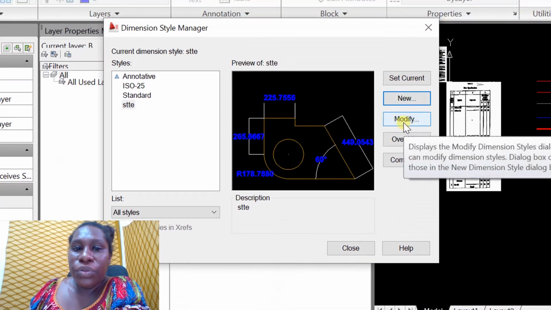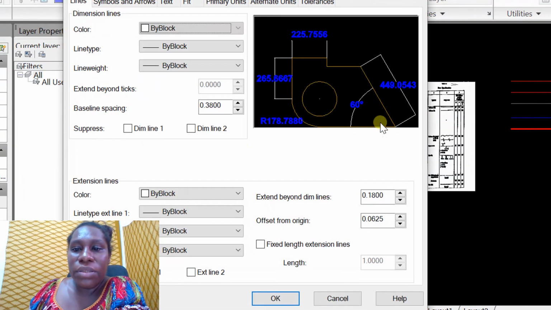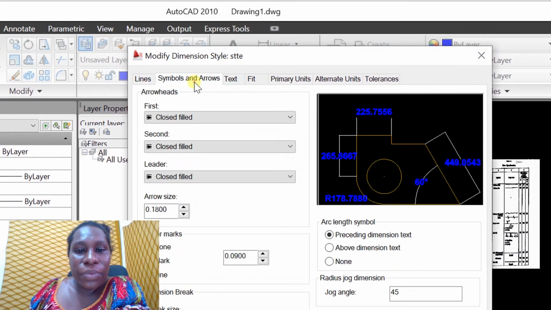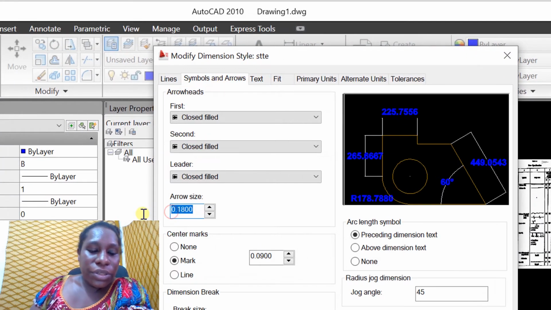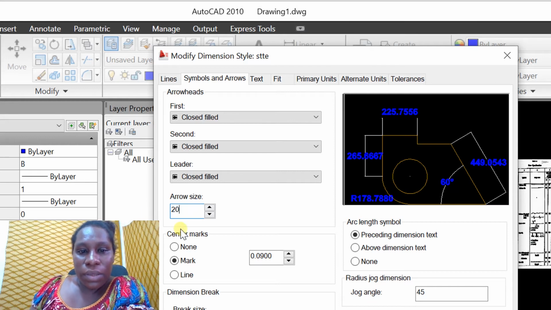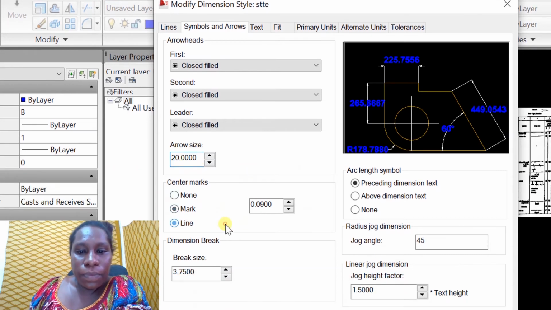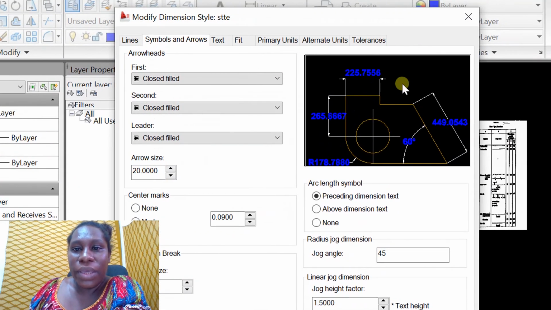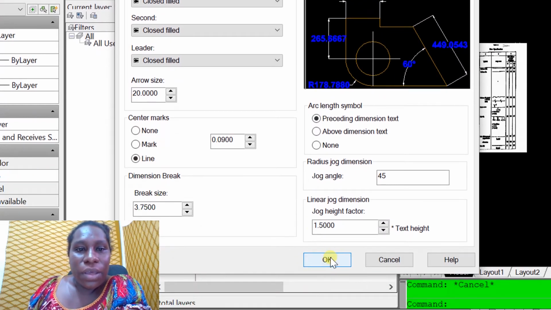Okay, I forgot to change the arrow size. So we'll go back, symbols and arrows, change our arrow height size to 20. Okay, 20 is okay. So you see changes and then you say okay.